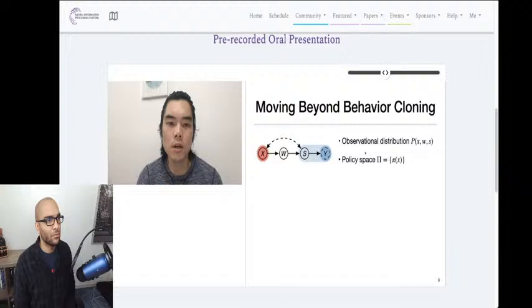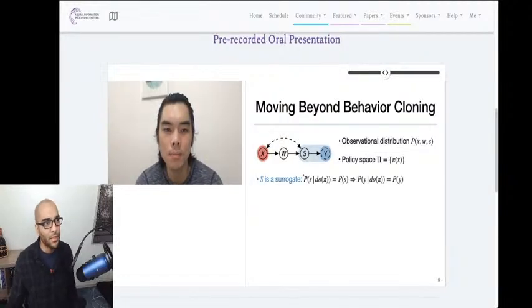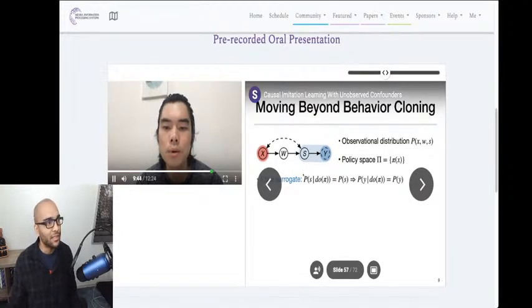The critical realization is that S is actually a surrogate with regard to reward Y. This is actually a big thing in economics. They call them surrogate metrics. There's some kind of thing that you want to optimize, and the toggle that you can turn is X, and you can't directly observe Y, so you have some kind of proxy called a surrogate.